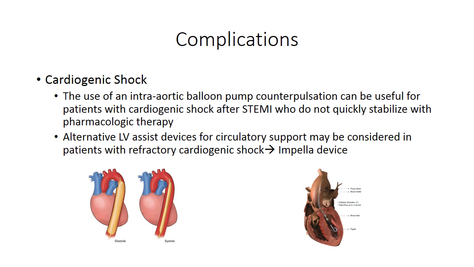So the first is cardiogenic shock or pump failure. This is a feared complication after STEMI. Due to the ischemic injury on the heart, the patient now has heart failure and an inadequate blood pressure to perfuse the body. You can think of this as either being caused by just a large infarction that usually involves the left ventricle, or that the patient has mechanical complications such as mitral regurgitation, which we will go into in the subsequent slides. You'll see cardiogenic shock in a bimodal distribution.